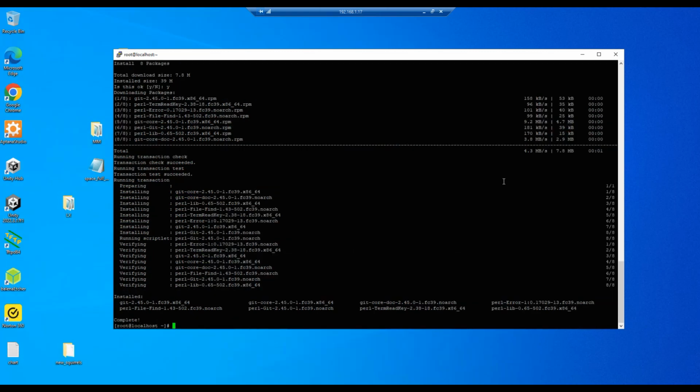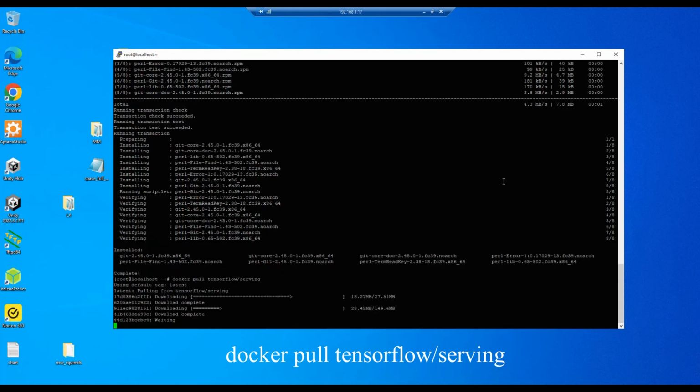So let's move on to downloading the TensorFlow model server container that will be running in Docker. So that will be docker pull tensorflow/serving, enter, and unless specified, it'll download the latest version.